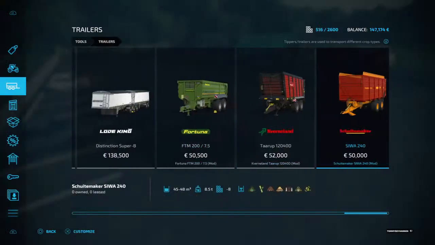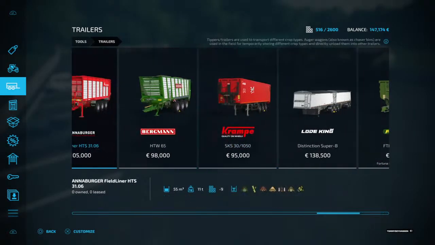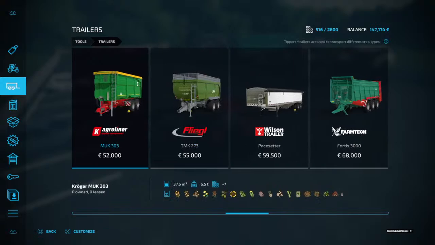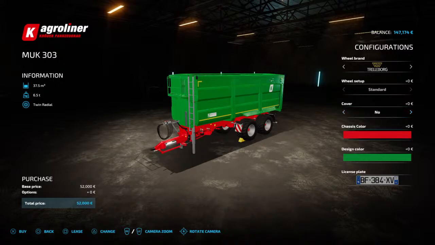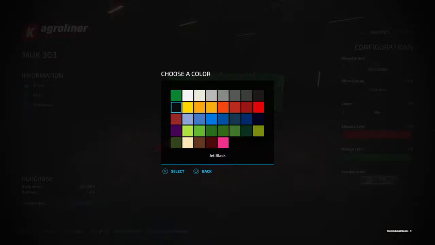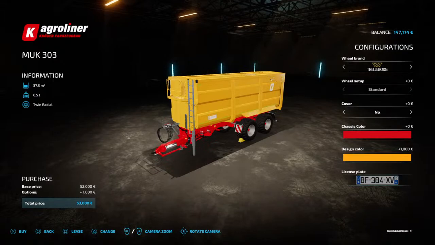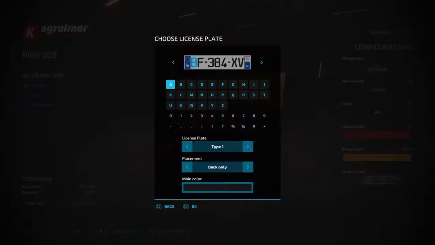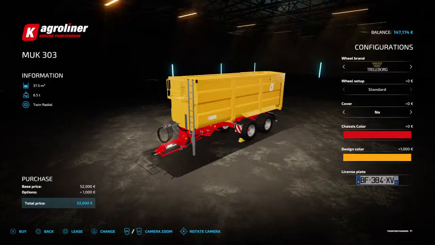Can't change that. They're definitely out. So we've only one option, and that is back here. Where's the other one? That one. Cover. No. The design color is yellow. So that's yellow. I'm going to change the chassis to maybe gray or something. Oh, Jesus. A second. Yellow.